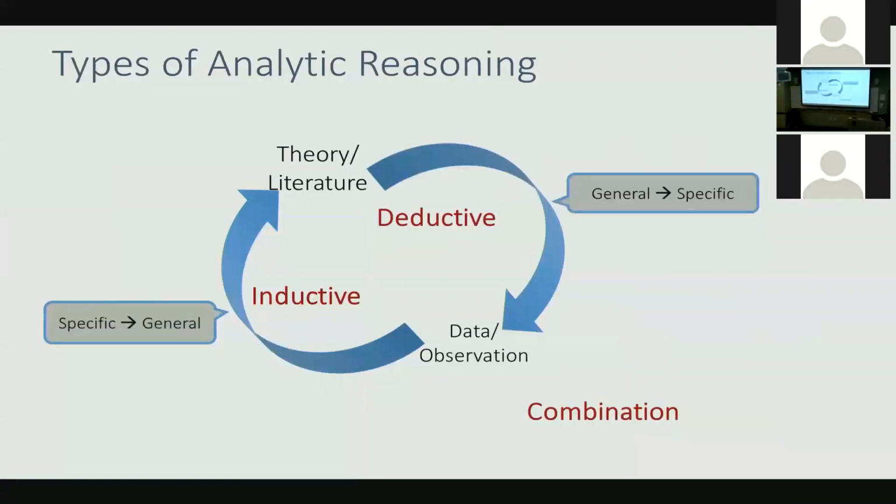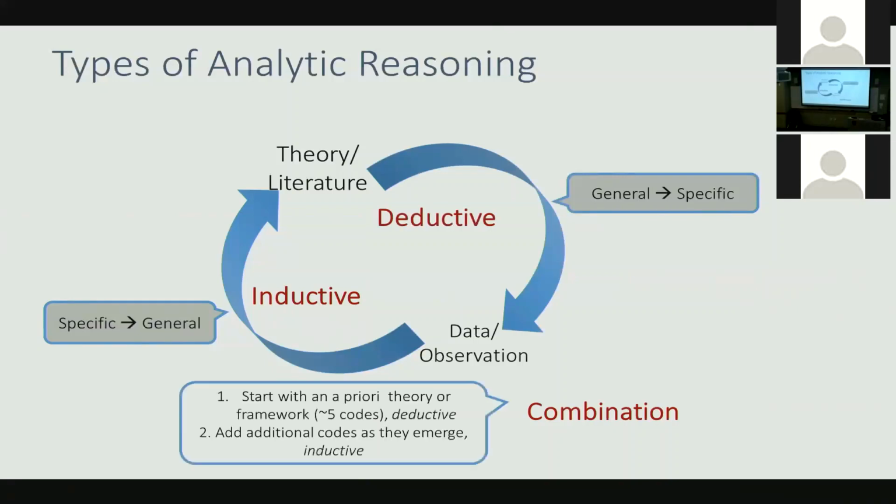I think I have the animations off, right? Here's the thing. We don't always start with one thing and leave it at that. We might have a combined approach to this. And so you might start with an a priori theory or framework, maybe use that as a guiding system and mechanism when you're developing your code book. And then as you read through the rest of your responses, you might say, I'm seeing new things. And then you add in those new codes and new ideas, and that is okay, okay?